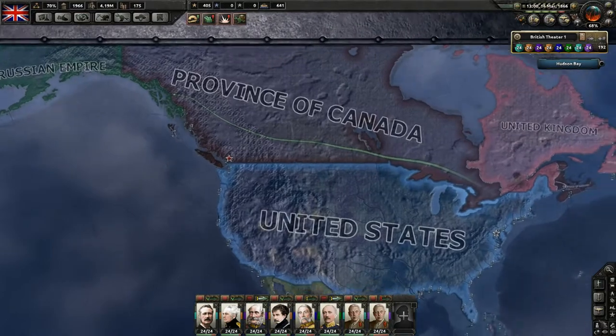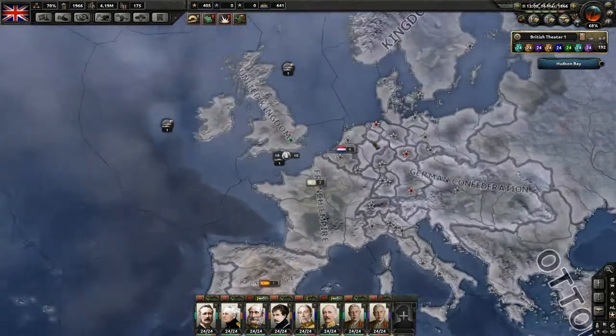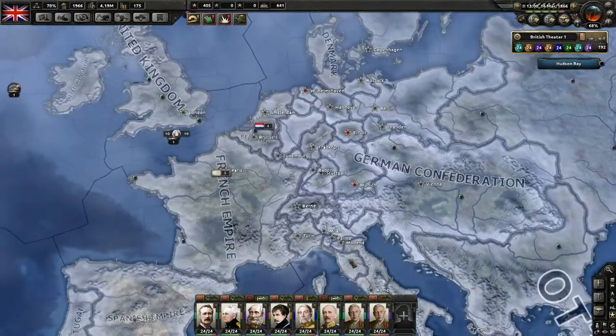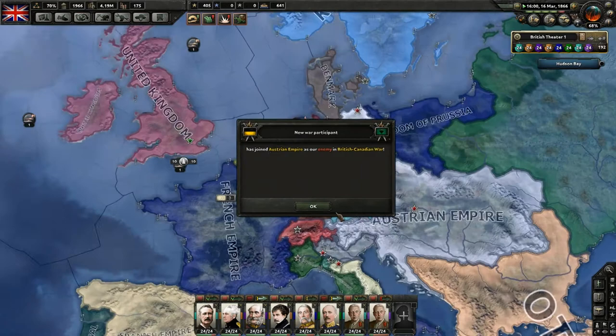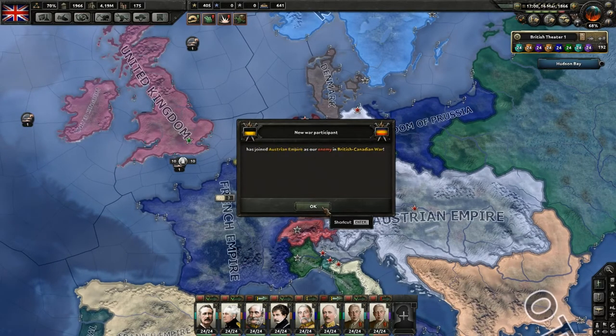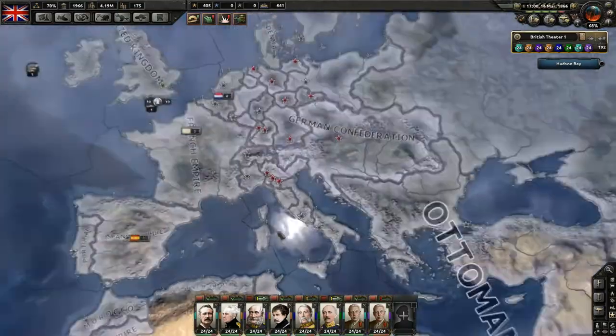Okay, so Canada is now part of the German Confederation. And I'm at war with the German Confederation, which means I'm now technically on the same side as France, which is emotionally confusing. Oh, God. Well, this has got out of hand rather quickly.